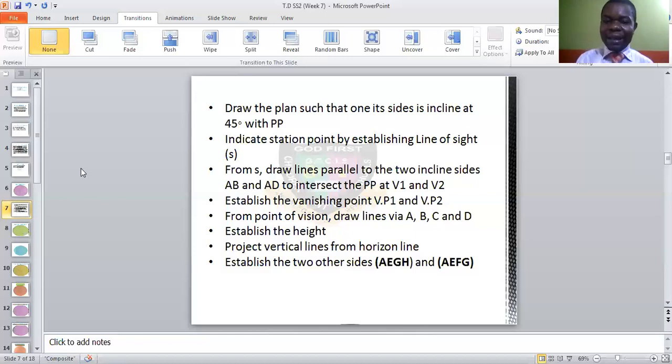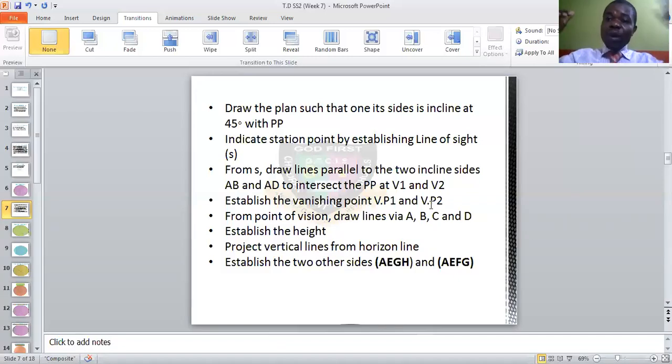The V1 here is not VP1 and the V2 here is not VP2. When the lines radiate, I come again with my explanation. When you radiate lines from the X, that is what I mean by line of sight from the down. You radiate lines from S. It means you establish the horizon line at particular points called V1 and V2. That is what we mean by that.